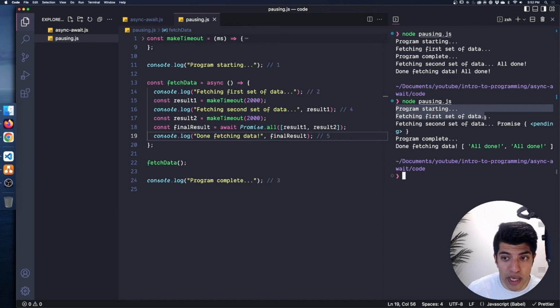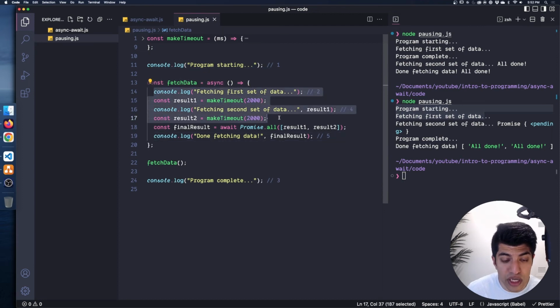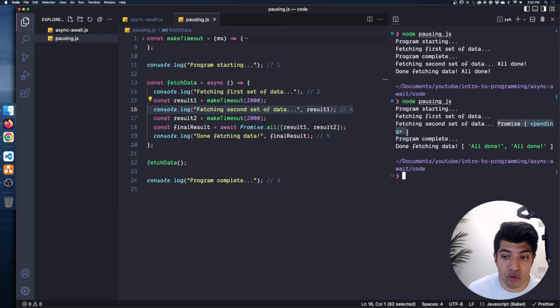However, right away, you can see that we actually continue inside of this code, because now this code all the way up until here is synchronous code. We don't have any async code in here yet. The only async portion is right here, where we're awaiting the result of this Promise.all. So when we're actually logging out this promise here, which is result 1, it's a pending promise.